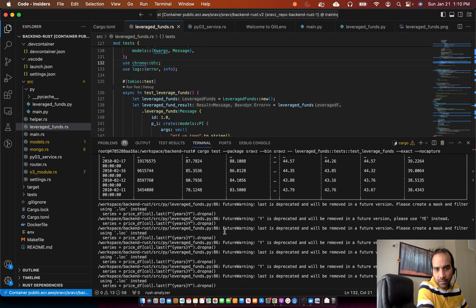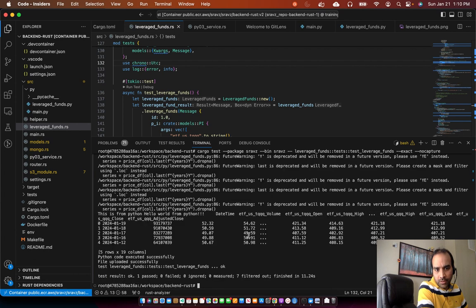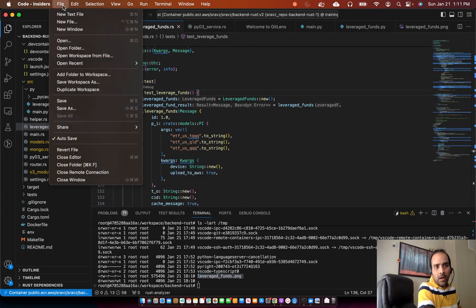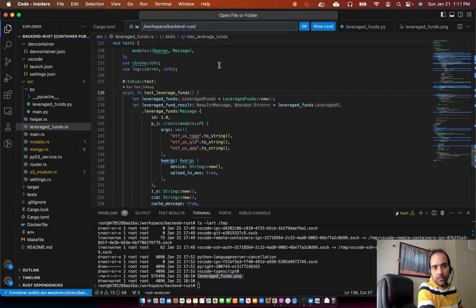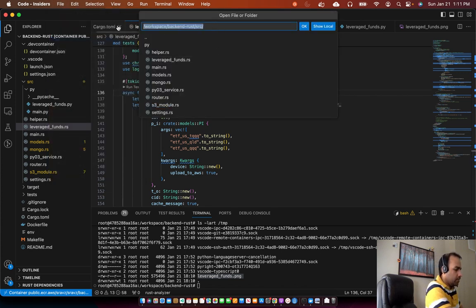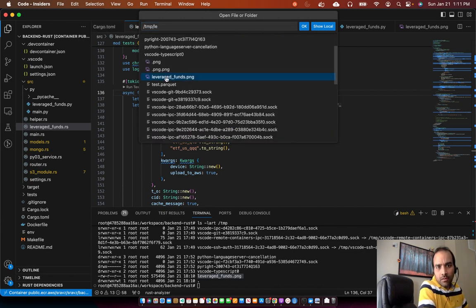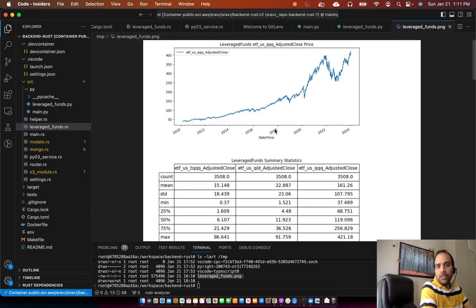Then there's some Python process in progress, leveragefunds.py. Once that is done, the Python code generates this file, so we'll open the PNG file. This is the image generated by the Python code.